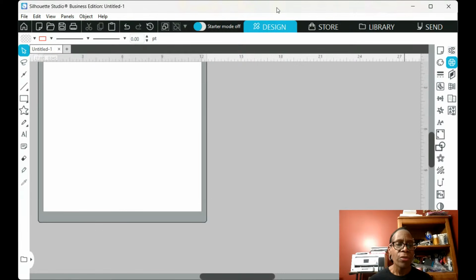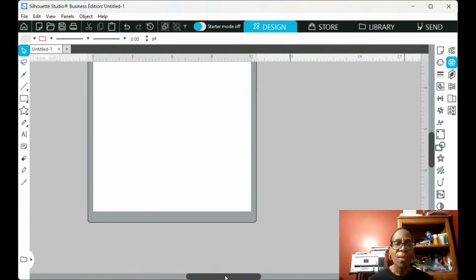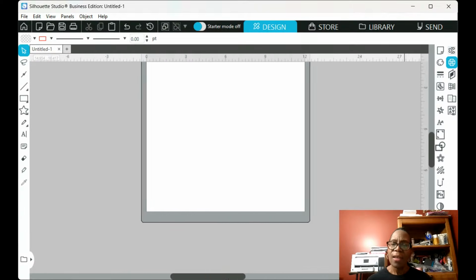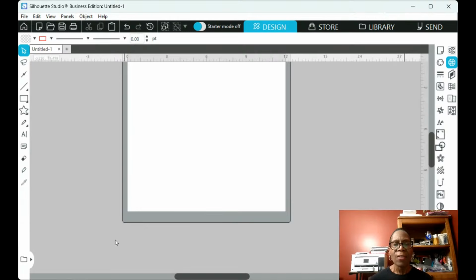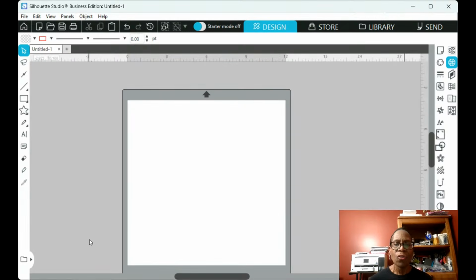I see it on my screen, but you don't see it on your screen. Here's the scroll. Nope. So this allows me to move my mat, so I can move my mat so you guys can see that. I can use a scroll wheel, but it will not open up the panel so that you can see it.